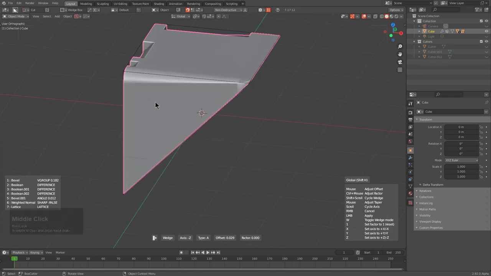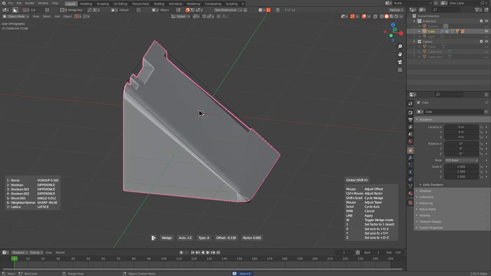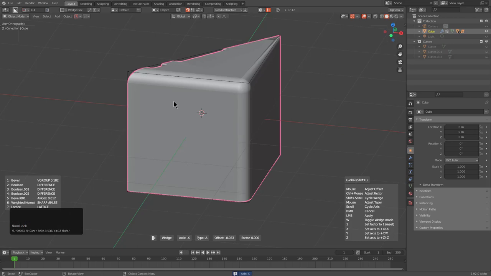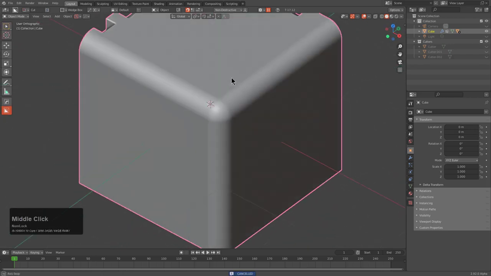So by pressing W, you can now turn it into a wedge, and you can still scroll to will in order to choose what angle you're wedging and which axis you're wedging on. And it's really just as easy as that. So similar to Box Cutter, you can just get in and just wedge any shape. And that's something that I find particularly enjoyable.